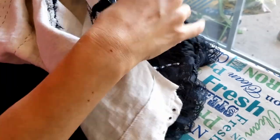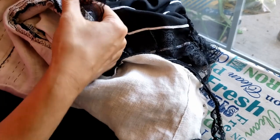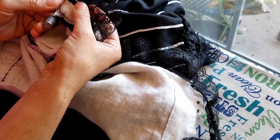This is it, y'all. We're getting close. We got 14 inches of trim left and this gown is finished. That finish line is getting mighty close.